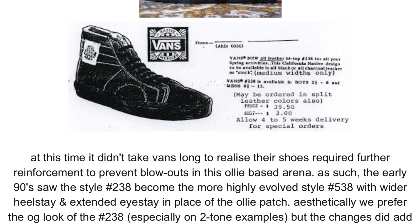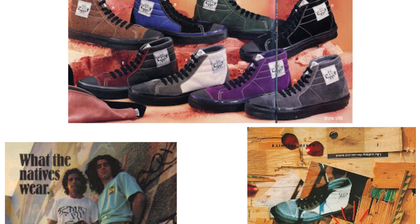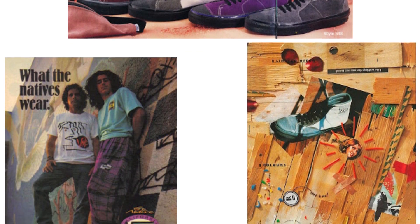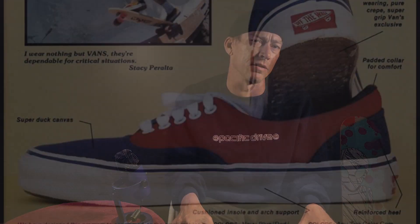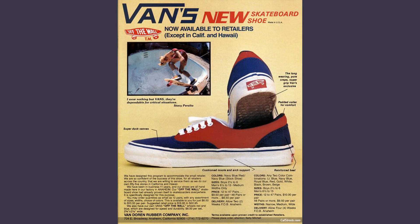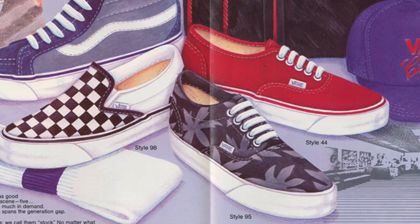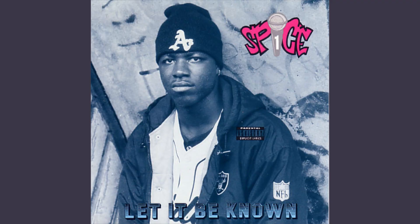The Mid-School has a long history and I'm not going to get into all the technicalities of the Style 37's different transformations or name associations over time — I'll leave a link to a Pillow Heat article if you want to read more. That 50th anniversary release mentions Tony Alva, and I know he really liked the shoe and skated in it, but I'm not sure if he had a say in its design. I say that because he had a voice in designing the Era or Style 95, by adding a heel counter and collar padding to the Authentic, aka the Style 44.